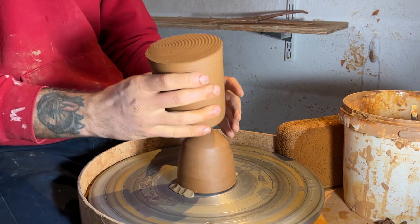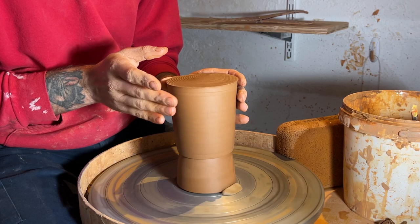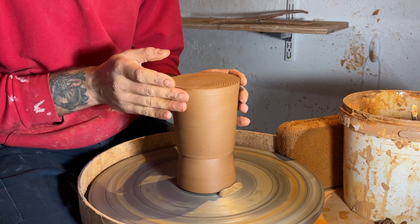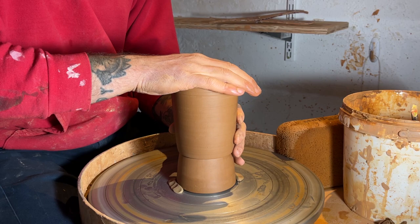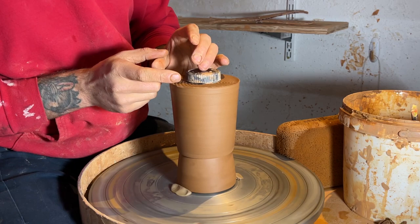If you have 40 mugs, instead of centering 40 mugs onto your wheel one after one, you just have your chuck all centered on your wheel and it can just stay there. And you can just pop them on and off as you please. And you don't have to worry about squishing your rims. There's so many benefits to using these things. I love them. So yeah, I was just kind of tapping my mug onto center there.